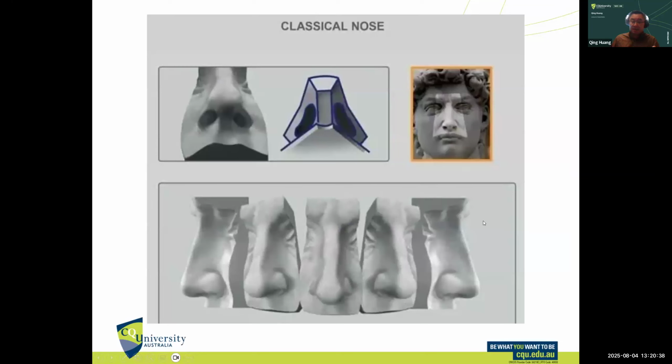Nose, another main feature of the face. The classic nose is from Michelangelo's David. This is a simplified version of that, from various angles. When you start to construct yours, you might start with this simplified version. The classic sculpture reflects and simplifies the overall shape of the nose for you in this way.